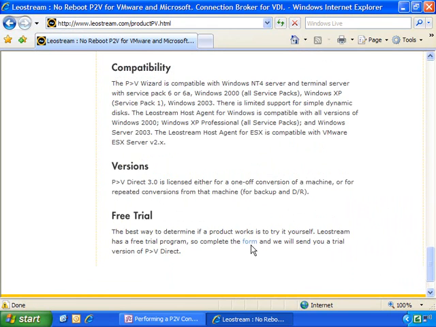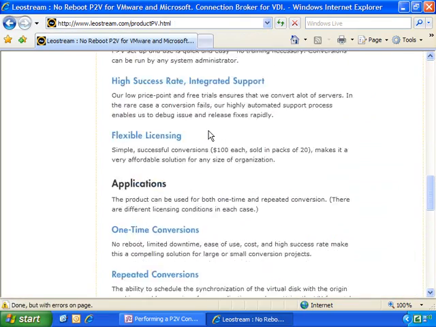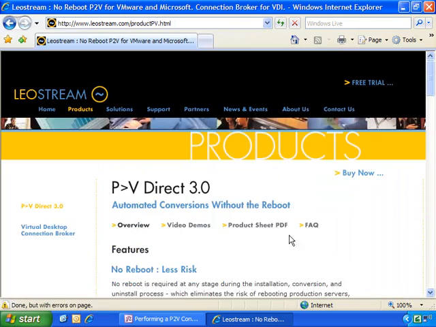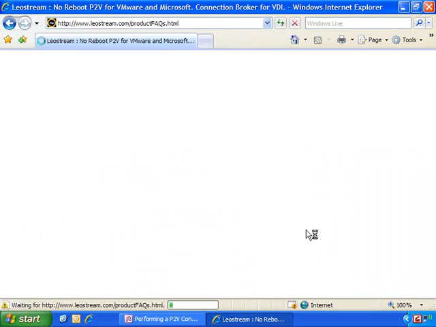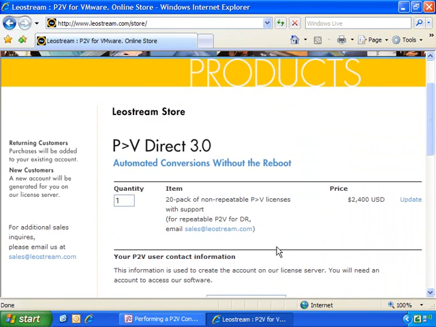There's a free trial. If you go to this form here, you can download that. So that's the trial if you want to try it out yourself. Of course, this isn't a free product. If you go into the frequently asked questions, well, actually, let's click on Buy Now so I can show you how much it costs.